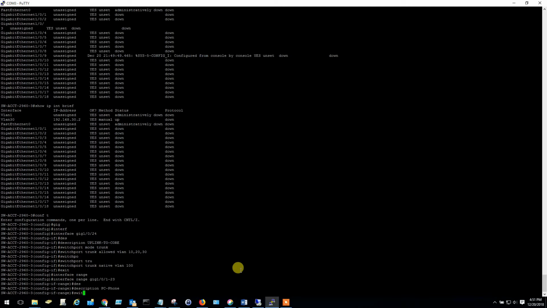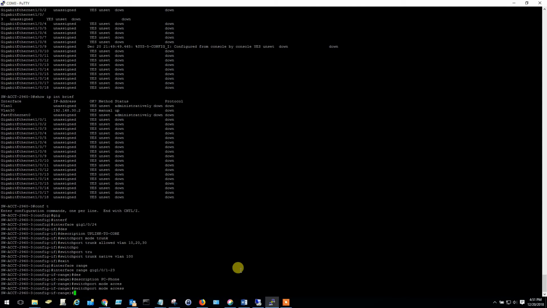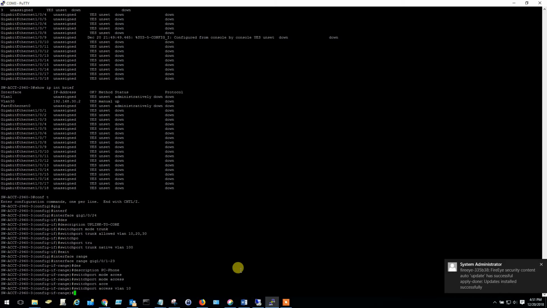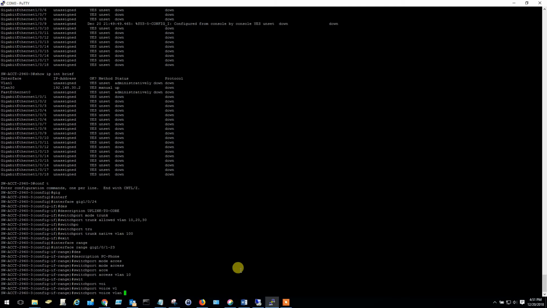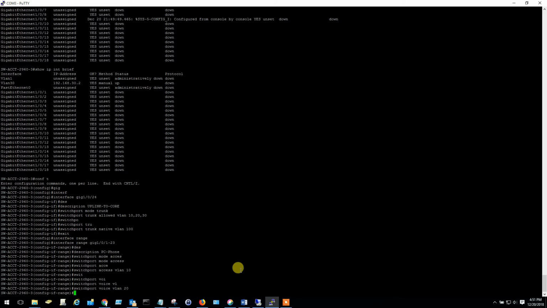So you want to do switchport mode access, right? Because it's an access port. PCs are just plugged directly into the access port. Then you do switchport access VLAN 10, right? So that gives them access to VLAN 10 on that port. Then you say, great, the phone's plugged into the switch and the PC is plugged into the phone. How's that going to work when your phone's on VLAN 10? Cisco made this great thing. Switchport voice VLAN 20, boom, right there.